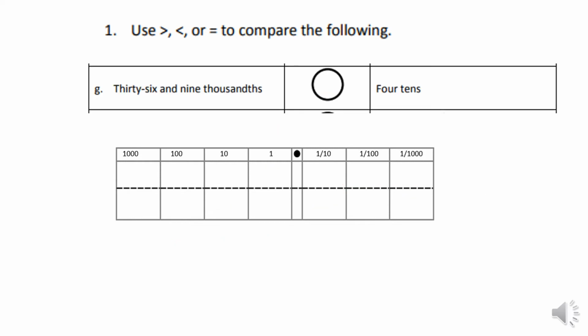Now we've got two different word forms. So we're going to start off and we're going to write in here, it says 36 and. So we know 36 and 9 thousandths. So a 9 in the thousandths spot, but I have to put the placeholders in. Now we're going to 4 tens. Okay. Well, I have 4 tens and I have to put zeros in the rest of them. Now we can see just by looking that we had 3 tens in the top number and 4 tens in the bottom number. So 3 tens is going to be less than 4 tens. So we're going to put the less than.